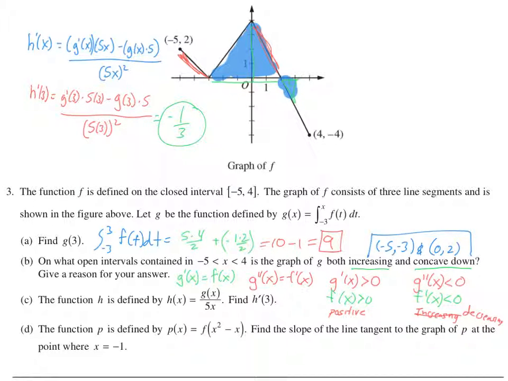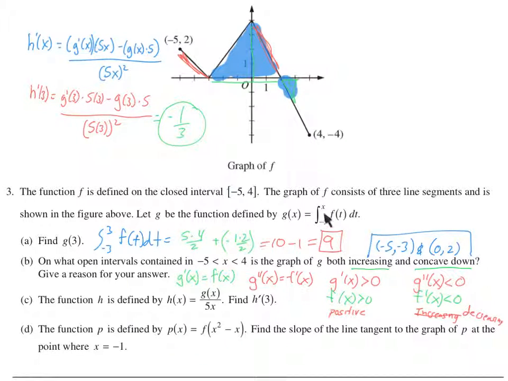Okay, now, maybe I shouldn't say that. I kind of jumped the gun there. Somebody say, what is this answer? How do you find this? I look right there. Is that answer given? G of 3? But how do you find g prime 3? Ooh, that's a little tricky. So how do you find g prime 3? We look at 3. What's the slope?